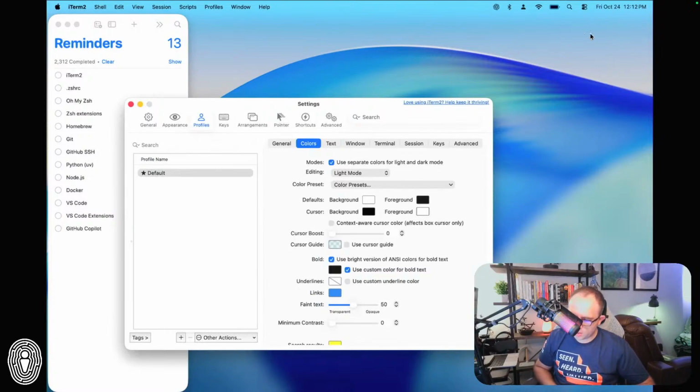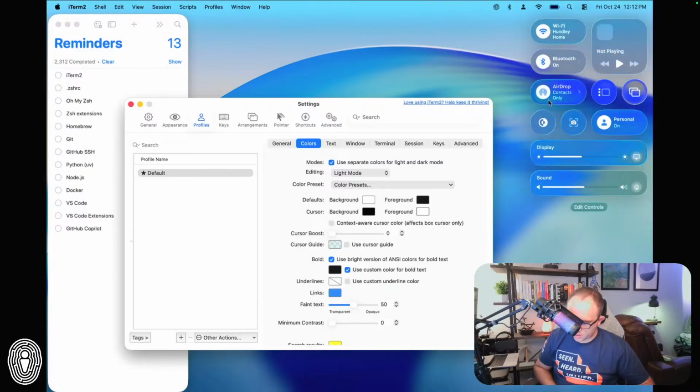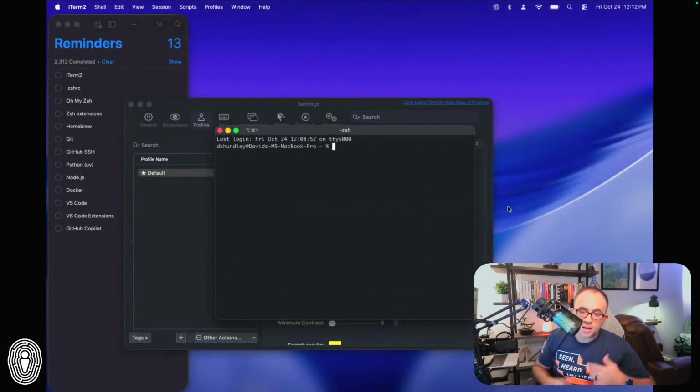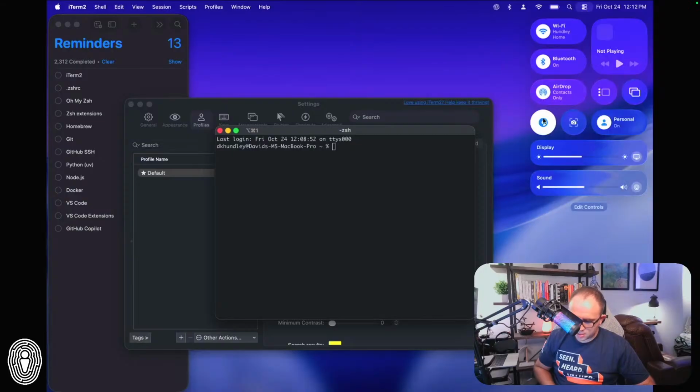So if you have it on light mode, it's going to be light mode. If I toggle on dark mode, just to show, then it's going to go into dark mode. Now, I'm one of these people that likes the dynamic setting, meaning I like it light during the day and dark during the night. However, with my coding tools in iTerm 2 specifically, I like it to be always dark mode. And so I'm going to toggle this back to light mode.